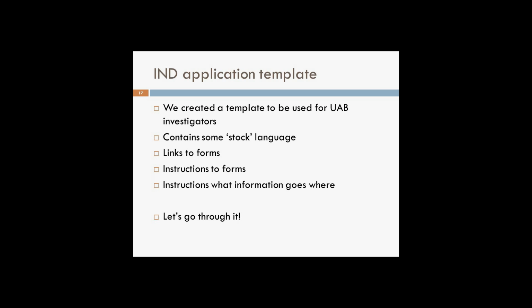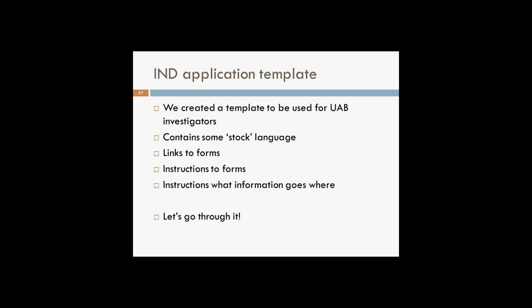Then we have a section about the facilities, and again, we have some start language for both UAB, the Children's Hospital, and some others, as we get a few more INDs with different facilities on campus, but we can provide you with that. And then section 6.3, that's where you put the IRB approval and consent form. Again, you don't need to have IRB approval, but we typically say this is currently under review, if that's the case, but here's the informed consent form, because the FDA will always ask for that. So we'll put that in there.